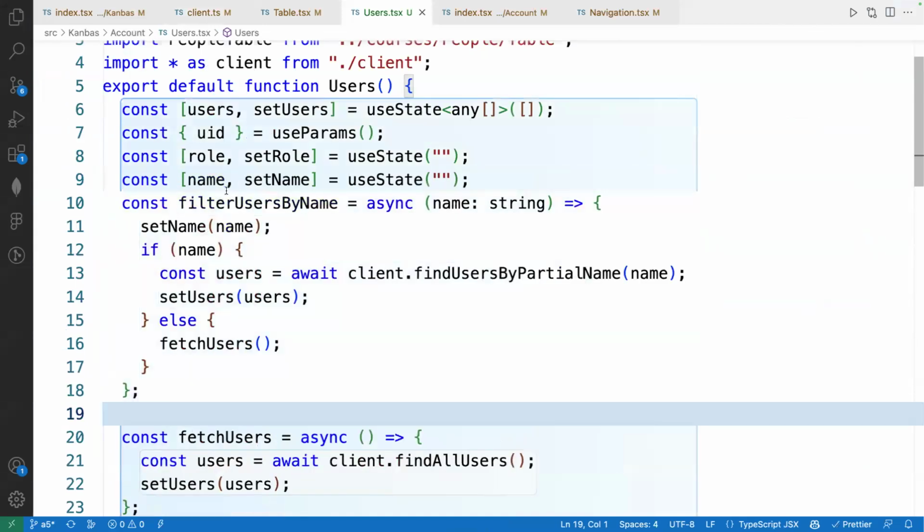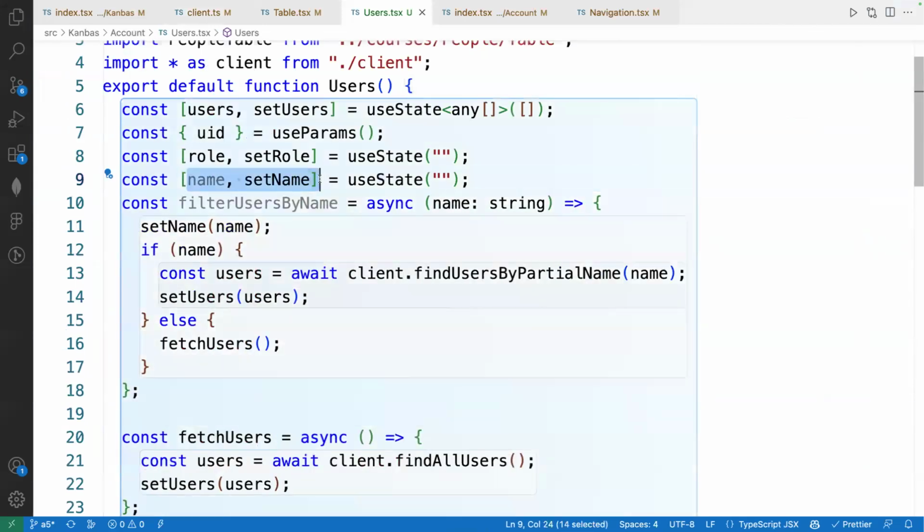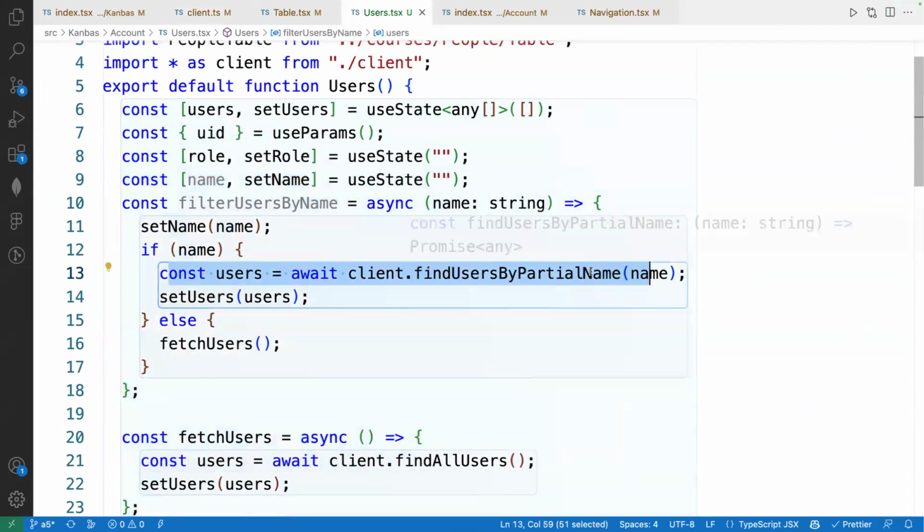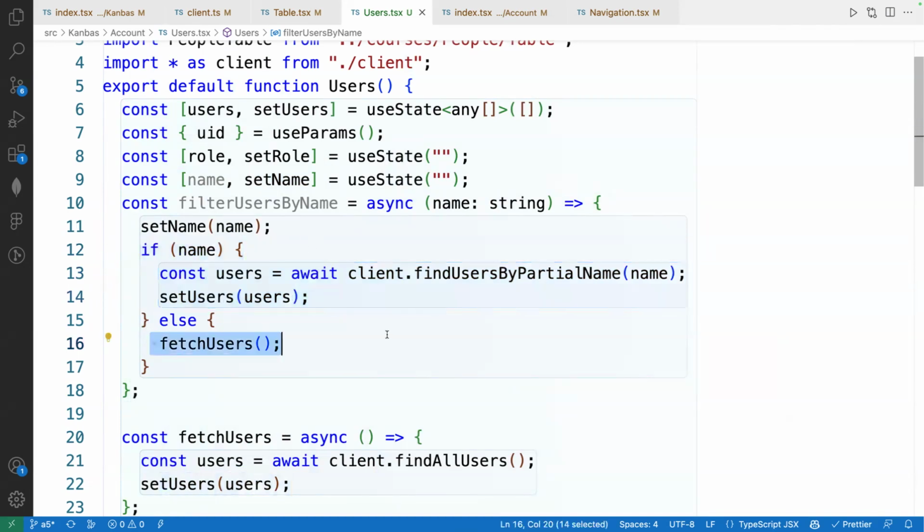As I type, it'll send the name over to the server, it'll do a pattern match, and it'll come back with the users that match the criteria of pattern matching first name or pattern matching last name. Then it'll copy the users into this local state variable and it'll rerun. Now, if you don't have a name, it'll fetch all the users.